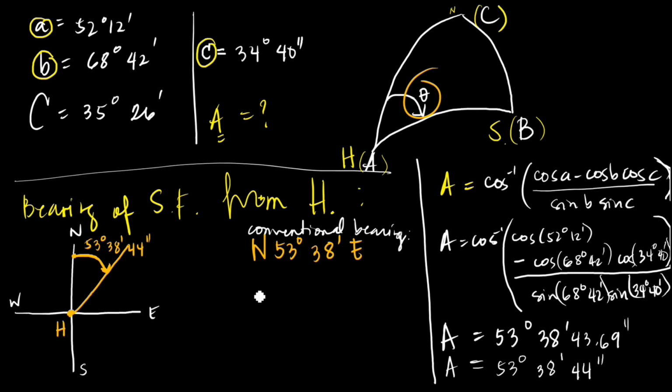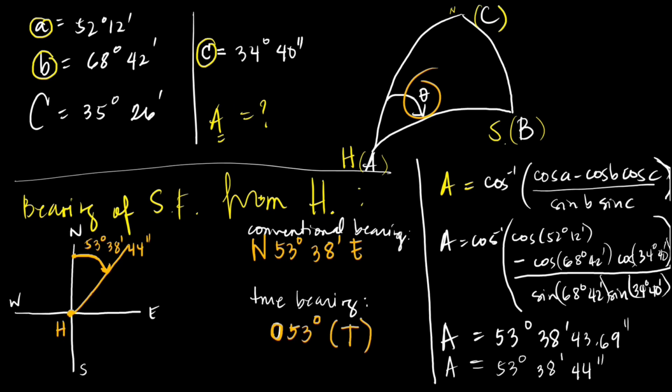Okay? And then if we're going to have the true bearing or the simple bearing, the true bearing is always from the north clockwise. Okay? So since we're going to follow the three digits, we do have 0, 5, 3. Then the unit is degree. So we can just put T. Okay, it means true bearing. Okay, so this is how we are going to answer the problem. So what is the bearing of San Francisco from Honolulu? It is north 53 degrees, 38 minutes east, or 053 degrees true. That's it.